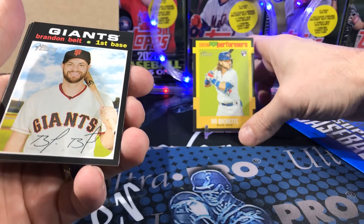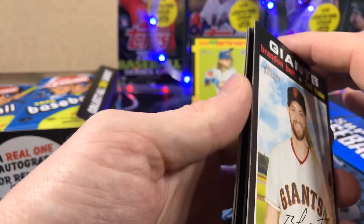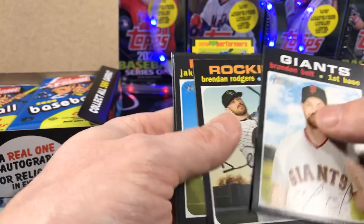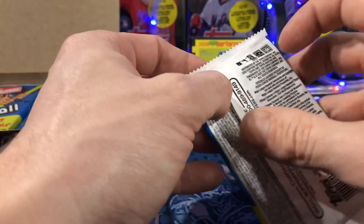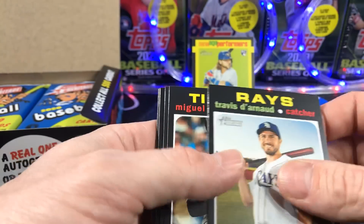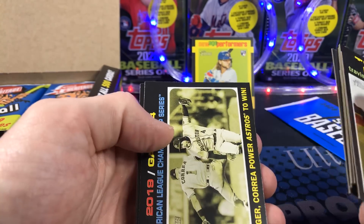Beau show! That's a Standworthy card. I'm looking for the parallels. I think there's a white name variant or something like that, but it looks like they all have different color names. It's always rough on your first box of Heritage trying to figure out what's going on with the parallels and the short prints and everything like that. Big set — 500 card set. It's enormous.